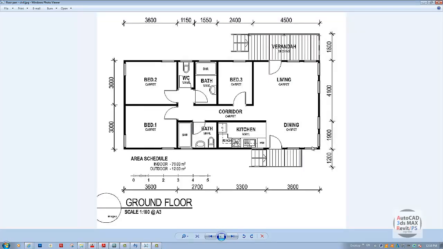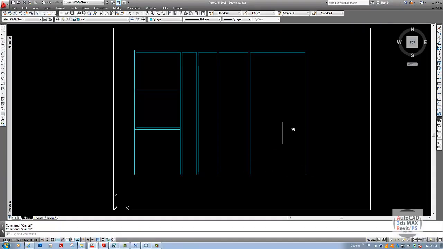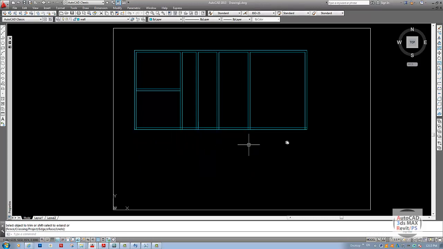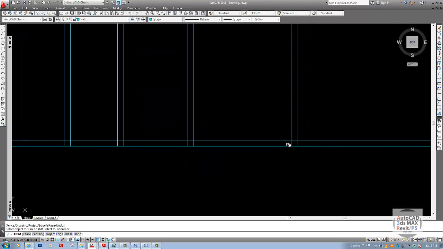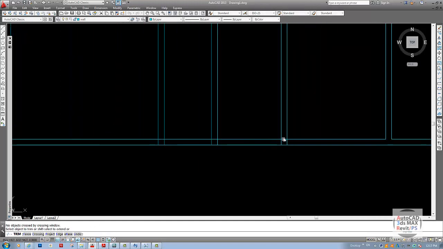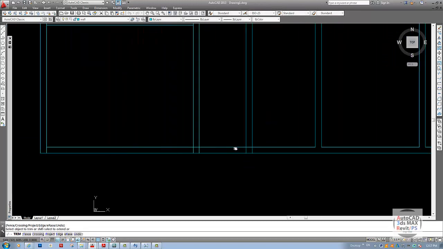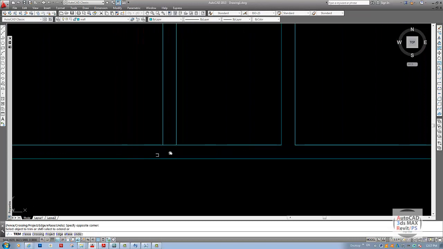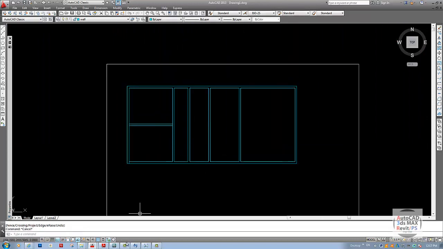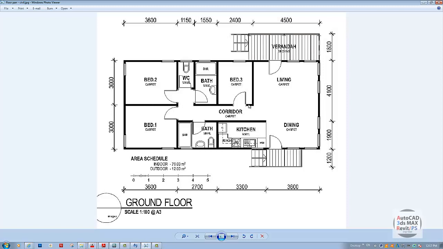I'll extend all the lines, and the rest of the lines I'll trim. I'll trim the unwanted parts which are not required. For trimming you can use TR, double enter, and then select the unwanted parts.